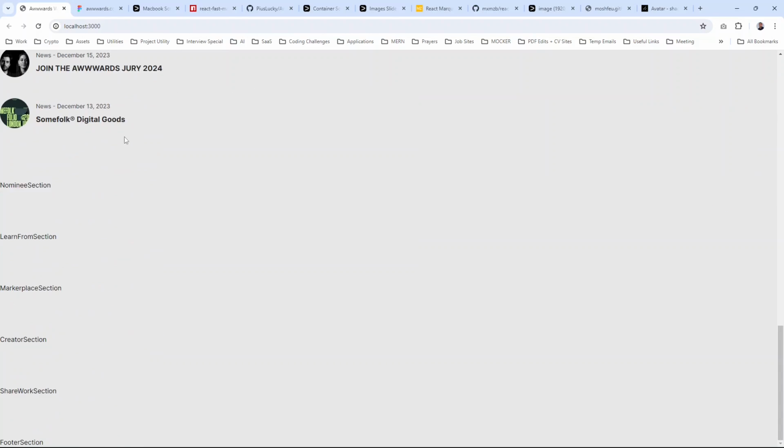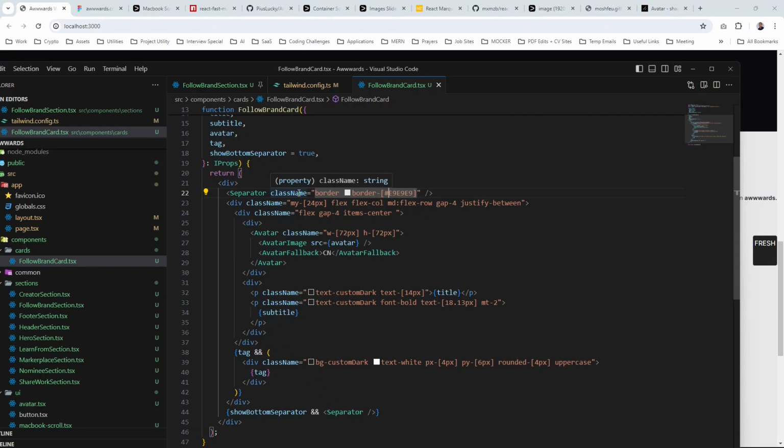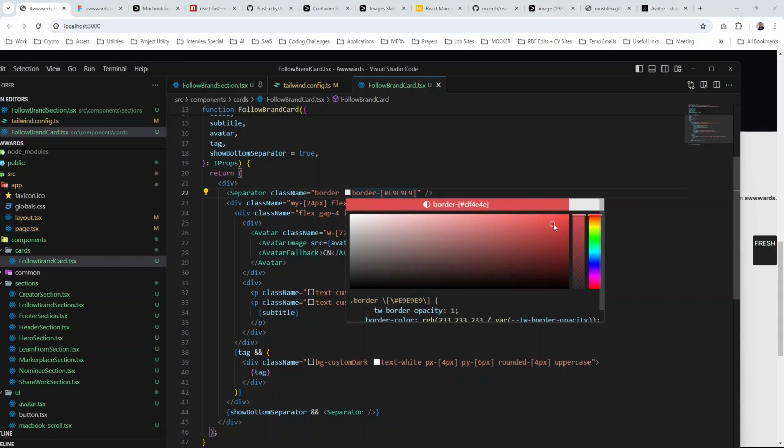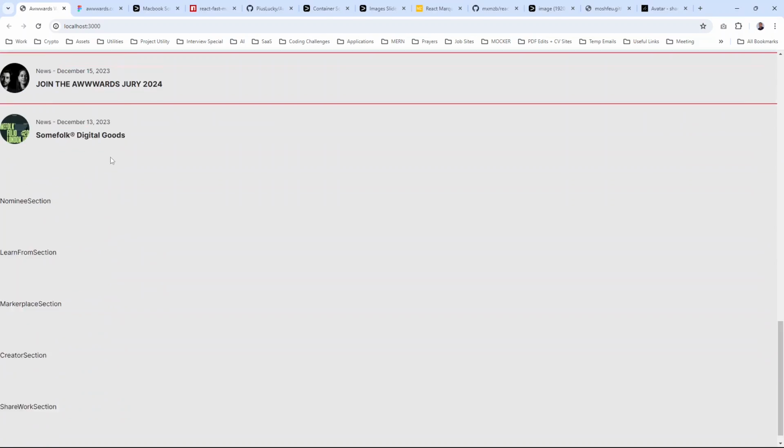Okay, can we see anything? I can't actually see anything. This is the separator. Okay, so let's do red. Okay, it's actually there.